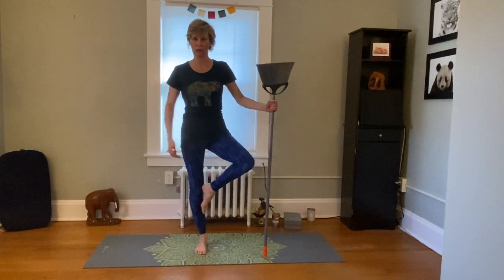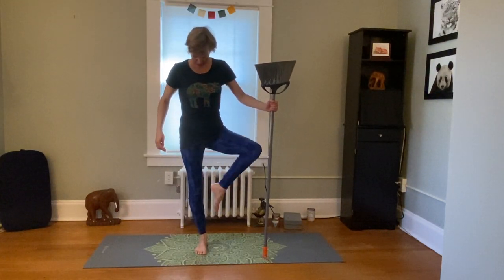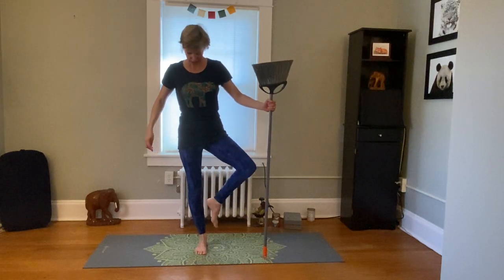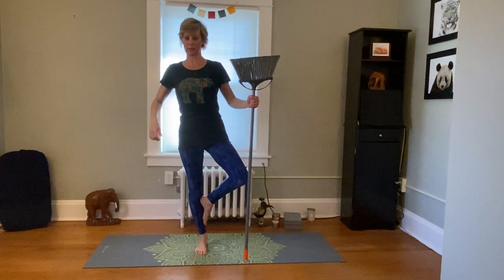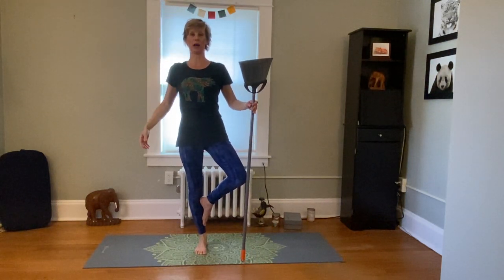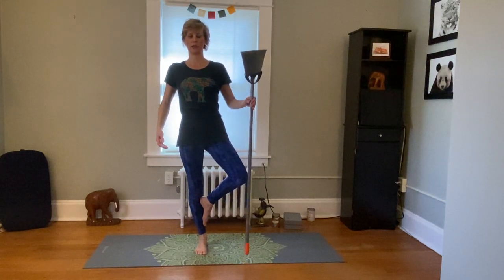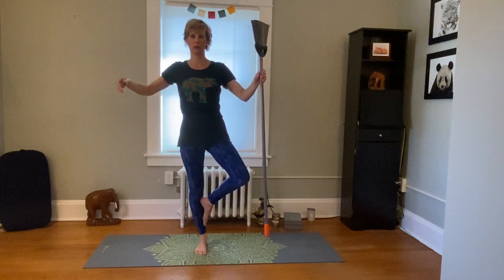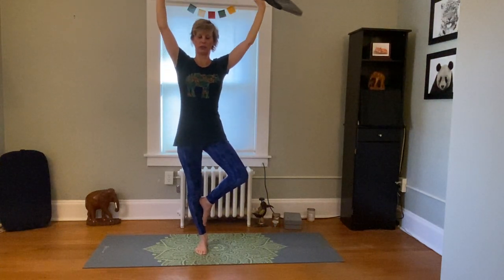Find that position. You know, you can be up here if you want, right? But just try not to be on the knee, right? Because we're pressing into it. So I'm going to be right here in the shin. I'm lengthening up like a string on the top of my head, lifting me up. Right? When I find that nice posture, option with the dowel to be down or up in the air. Keep pressing your foot into your shin.